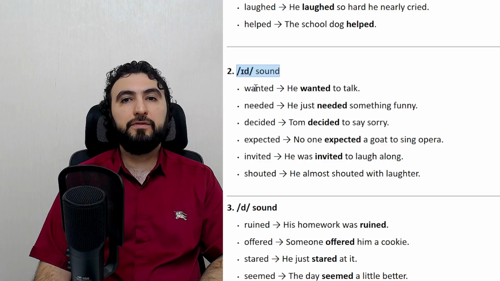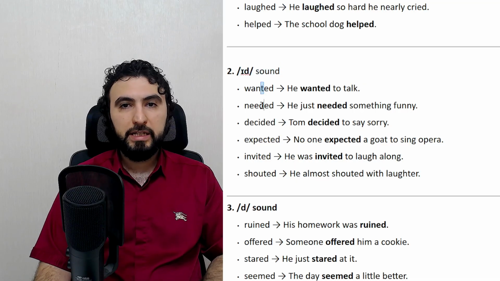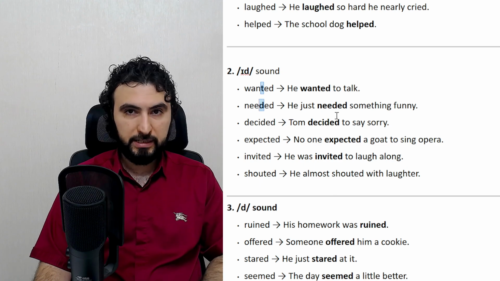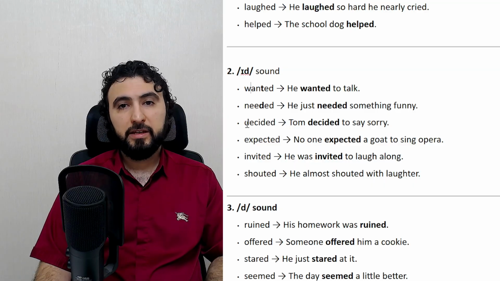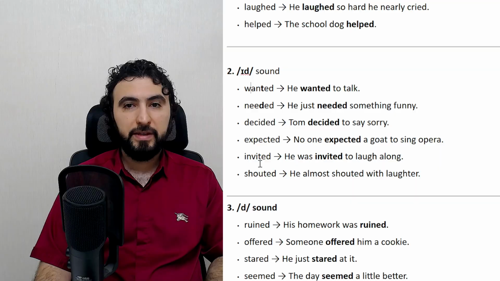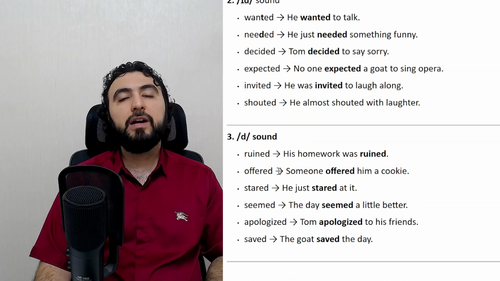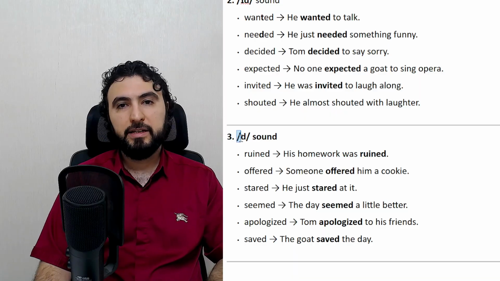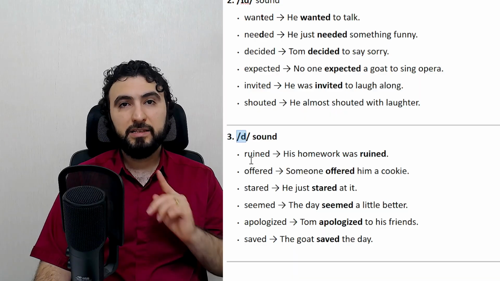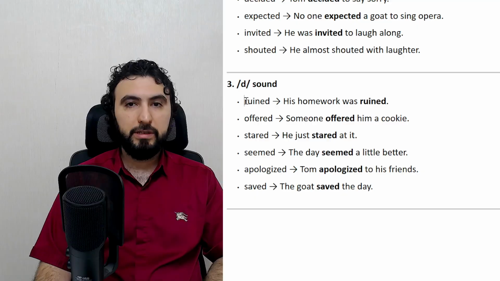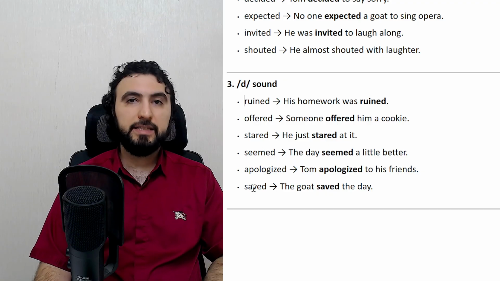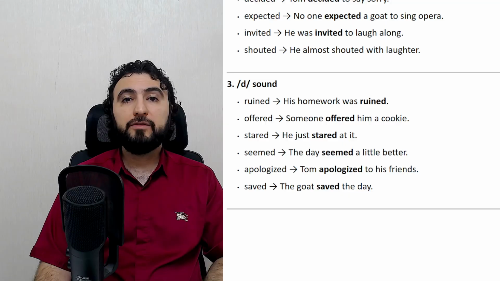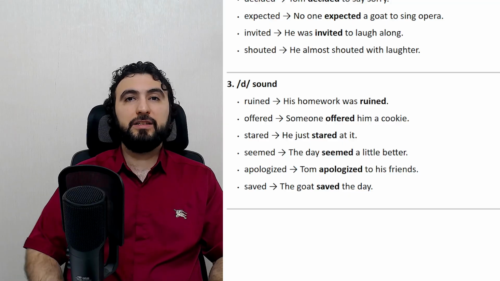An ed sound is if you have a word that finishes with either T or D. Here are the examples. Wanted, needed, decided, expected, invited, and shouted. And if you have any other sound at the end, then it's a D sound. Not an ed, not a te, it's a de sound. Ruined, offered, stared, seemed, apologized, and saved. I'm sure you can find more examples and you can practice this a lot.